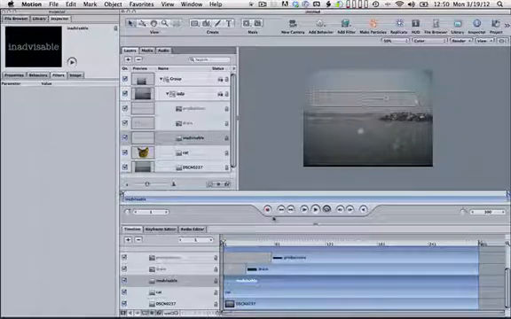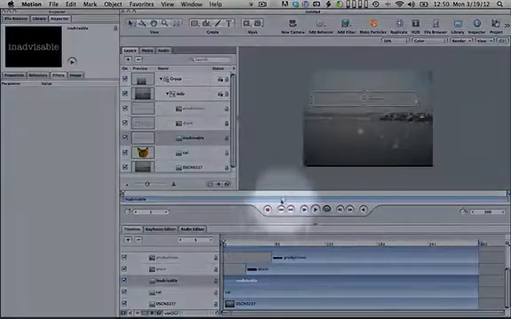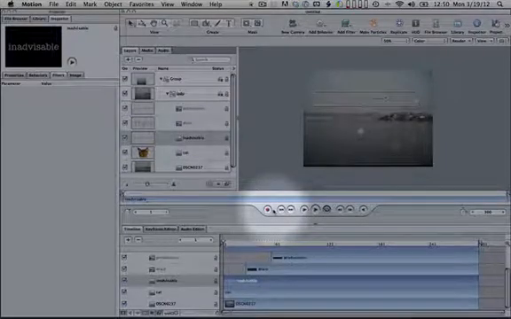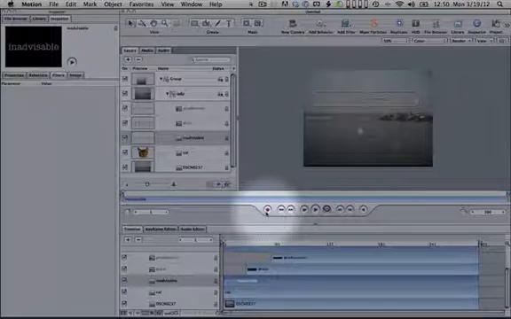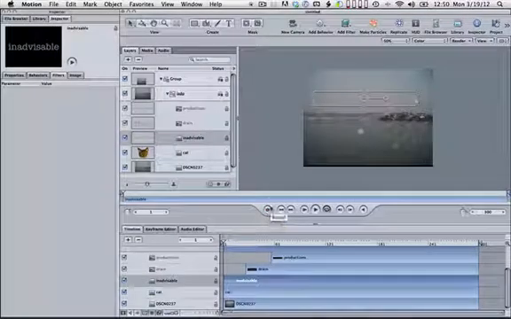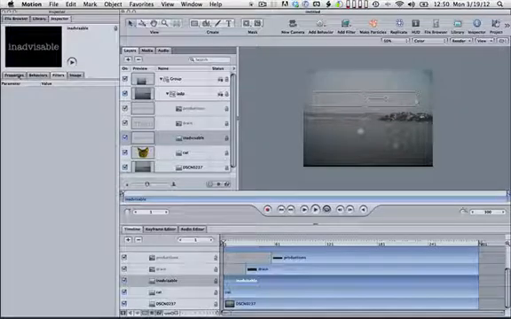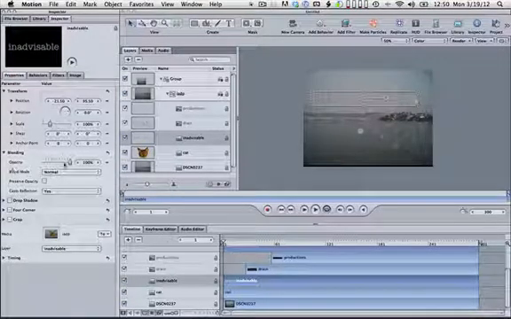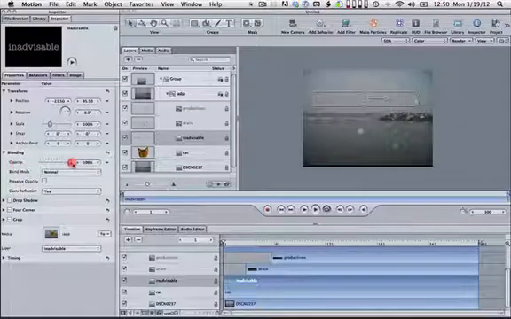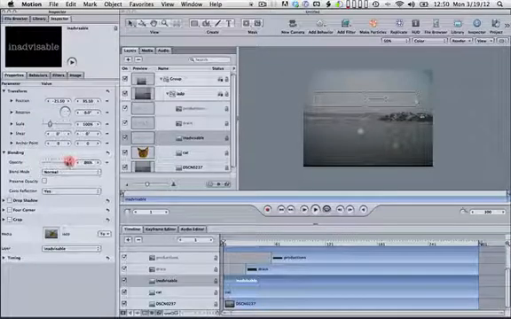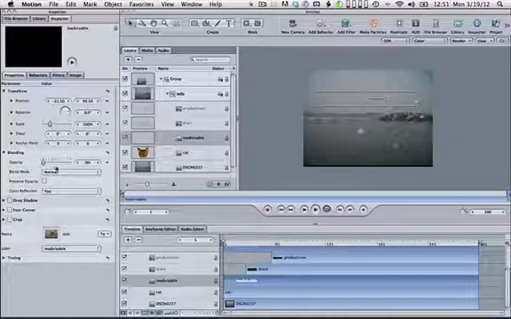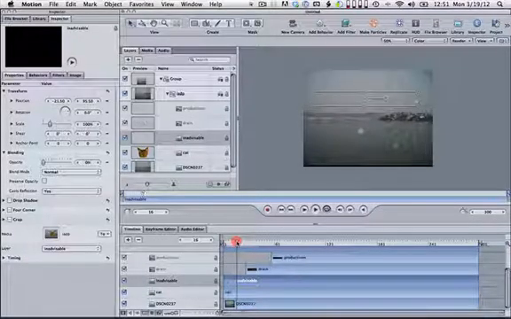Motion has some interesting means of animating keyframes. Basically this little record button records keyframes and values rather than recording video like it would on any other program. So what I can do is find the property I want to animate. In this case, I want to animate the opacity. You can see there, as I move this opacity slider from 0 to 100, the video shows up and disappears, where the object does. So I'm going to move this down to 0, and I want this to animate over about 17 frames.